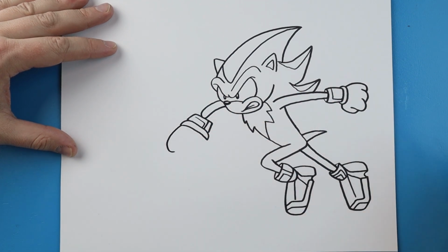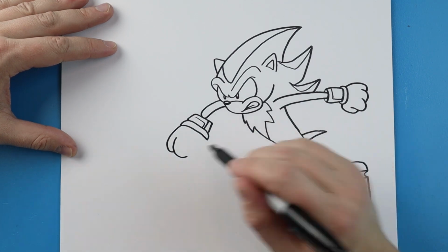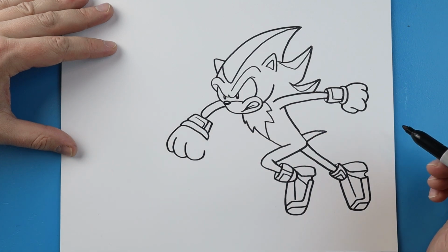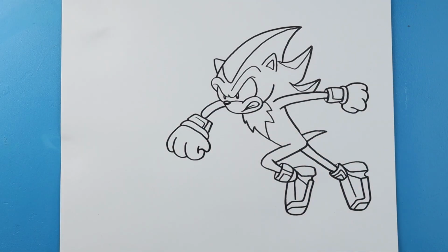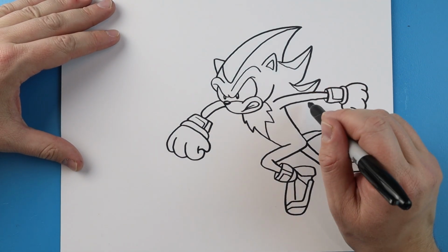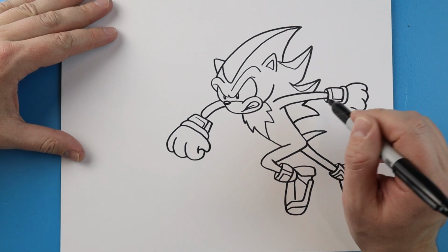I'm going to curve this around for one of his knuckles. One here, and then one more here. We're going to bring this line down and up with a little line here. Then right here, I'm going to bring this line down, and we're going to make another spike that comes out here.